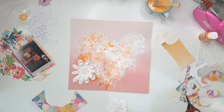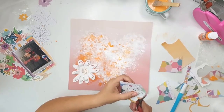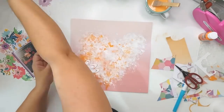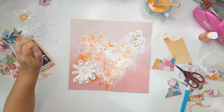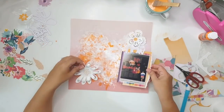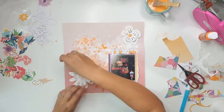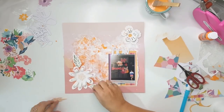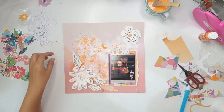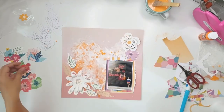So I thought I needed something to balance at the top right hand corner of the page as well. So I cut out another little flower from that little specialty paper, die cut paper. I'm not sure what to call it. Anyway, I'm going to be layering my embellishments now and the little flowers. And looking back at it now, I could have probably added some more flowers.